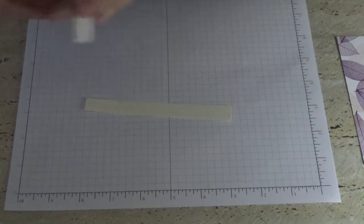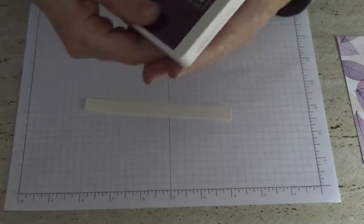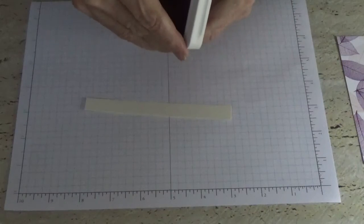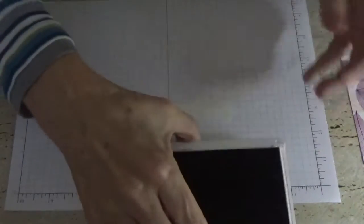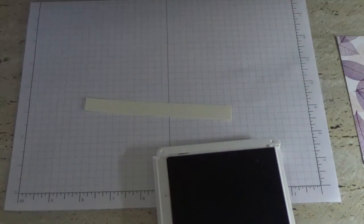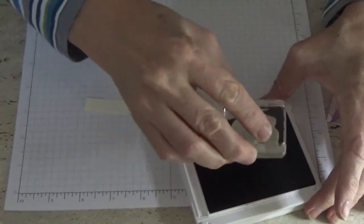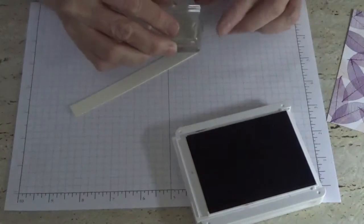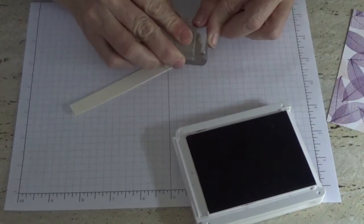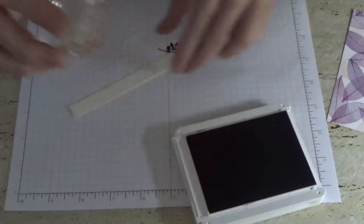So all I did was, and this is the new style Stampin' Up pad, and this is Blackberry Bliss. It's just like a makeup compact case is how you open it. So I'm just going to show you how I did this on these strips, and I just stamped them pretty randomly.